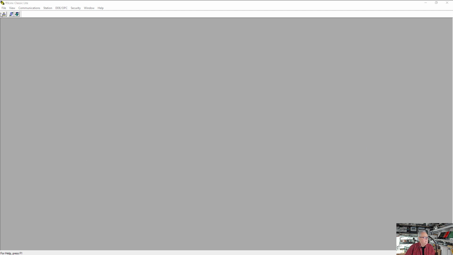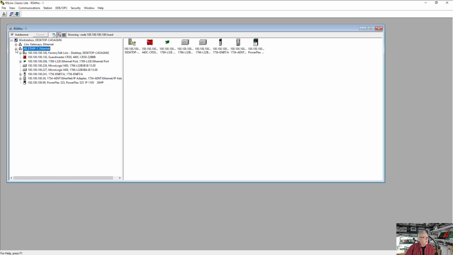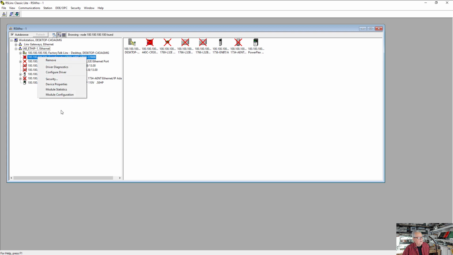So let's go to RSLinx, RSWho, and we will open up Ethernet IP. And down there on the bottom, you see 100.100.100.99. Now, if the drive wasn't there, or if there wasn't a device there, then you would see red X's. Always remember in RSLinx, when you see a red X, that means this Linx driver, this Ethernet IP driver, has seen that address in the past. A red X means I saw it in the past, but I don't see it now. If every possible address had red X's through it, you'd have a mess on this screen. And I can actually remove those. I could click on one of those and say remove, and it would remove it from the I've-seen-this-in-the-past list until it saw it again and added it back to the list.